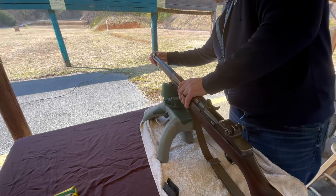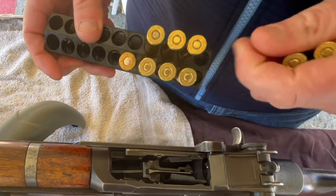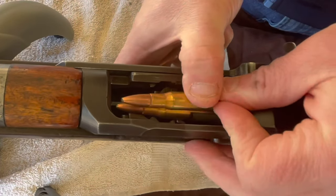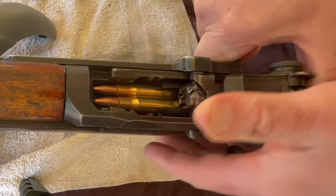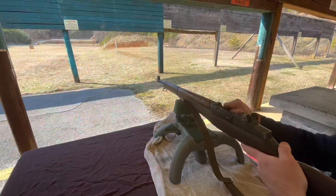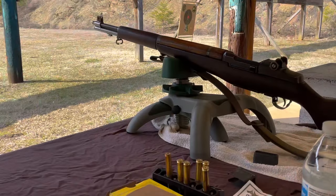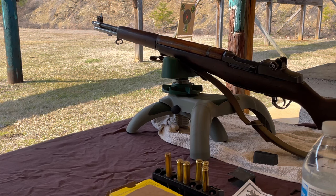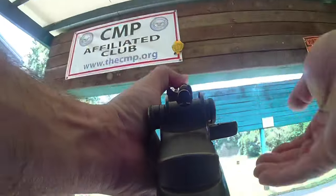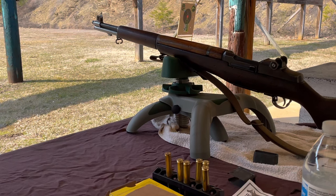I have been loading three rounds at a time and firing once. Of course I unload the remaining cartridges before any adjustments are made — for obvious reasons, since we're messing around with the muzzle of a rifle. After the last adjustment the rifle cycled the way it should. For extra precaution I'm going to turn it back one click, essentially reversing the last adjustment, just to be 100% certain. Garand owners would agree that ensuring the longevity of your investment is the foremost priority, especially performing an out-of-the-ordinary task like this.